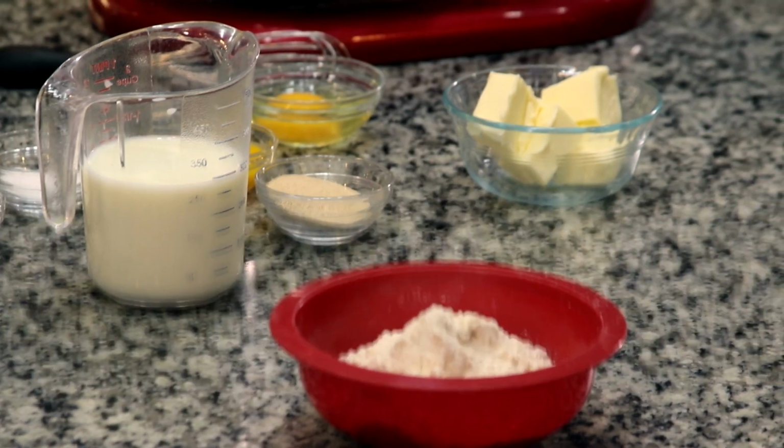So let's get to making brioche dough for our donuts.